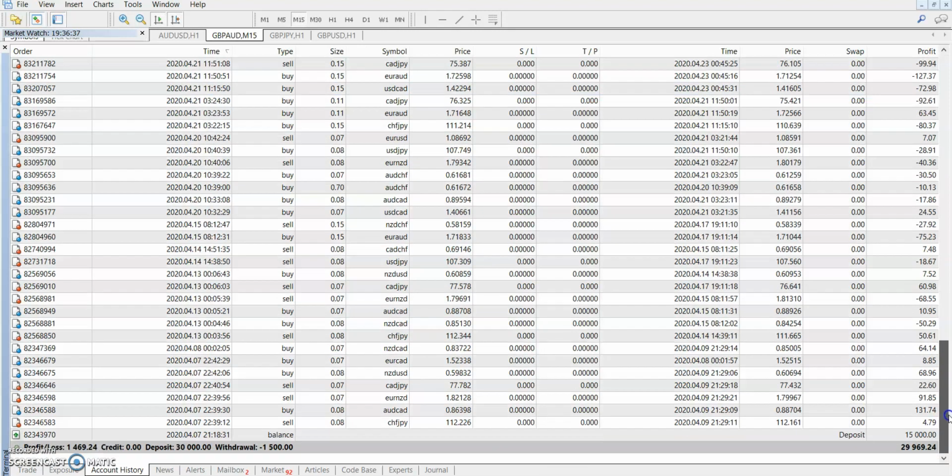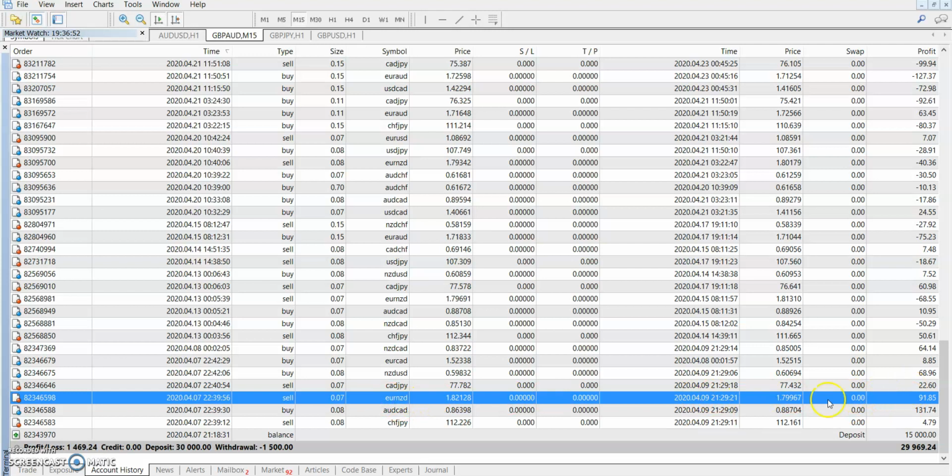Let's have a look. So if we look at his volume, his exposure, starting very small, 0.08, 0.07, pretty much kept it nice and small. He managed to catch some big wins with those small volume, over $100, just under $100, more or less, trading at quite small volume actually. So that shows that he can actually catch a good number of pips in the market. So he doesn't really care about the lot size. He just cares about catching the right trades, being very selective, and taking as many pips as possible, maximizing his winning trades, which is very important in trading.